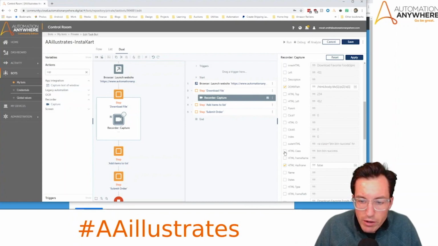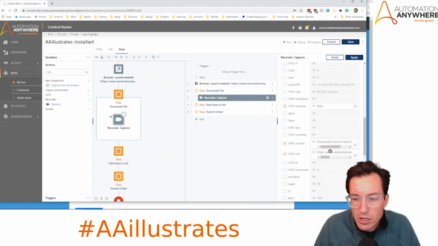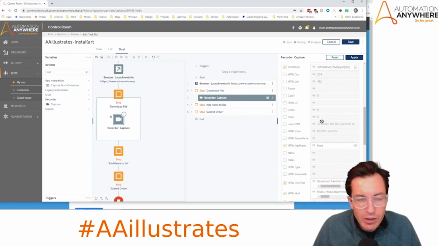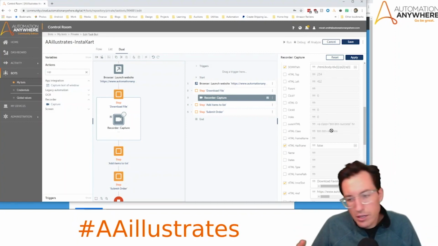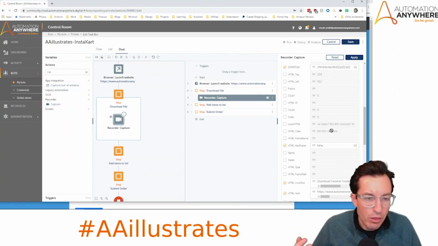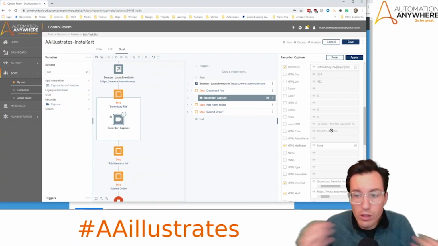And if you notice, they don't have checkboxes. What that means is we're not going to use that specific content when we're searching for this object on the page. So the fact that it's got a class of btn-success is a really generic Bootstrap kind of thing, and that could be the case for all of the buttons on our page.